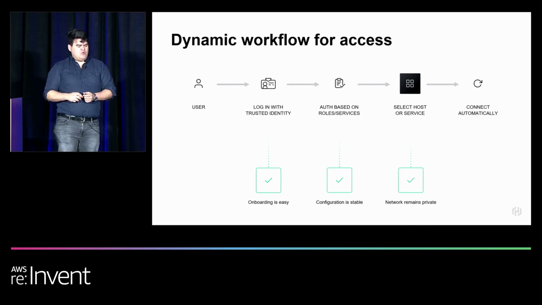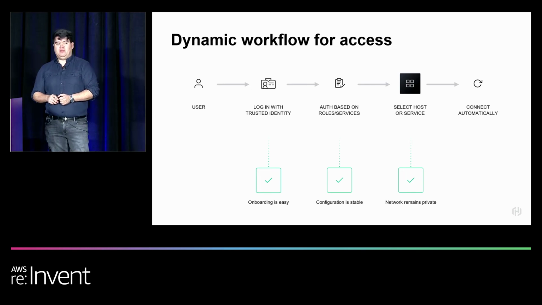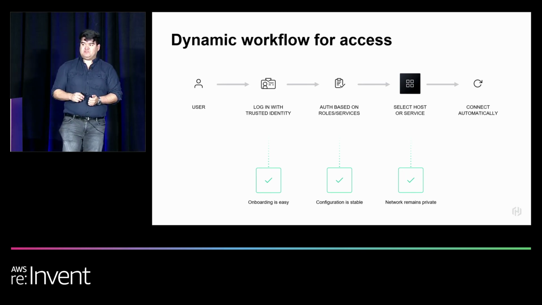Finally, the network remains private. Now, this is a little bit complicated, but suffice to say, what this means is that the user doesn't know the IP of what they're trying to connect to. This is something that's completely shielded from them. In Boundary, they'll connect in and just say, give me a Windows box, give me access to this one database, et cetera. And Boundary will shield all of this from them.